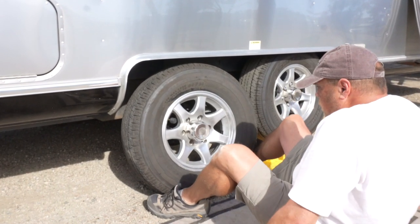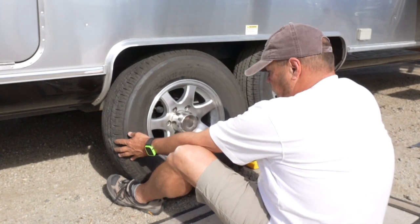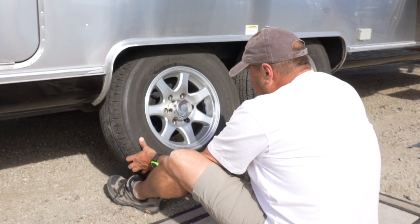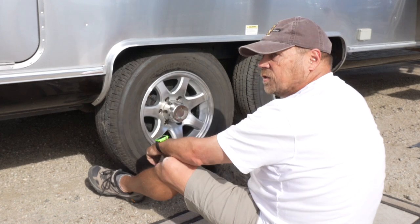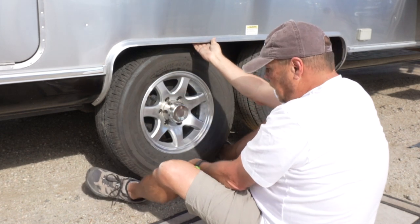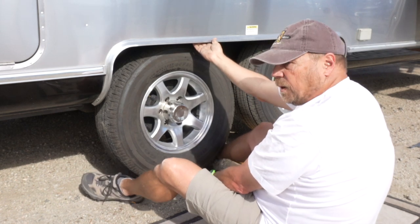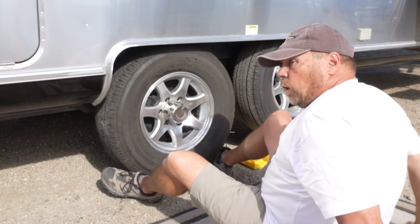is to slide in here like this with your feet and use your feet to lift up the wheel. Just like that. I didn't have to try to lift that up, maneuver it in. I just pivoted on my heels and used my foot to lift up and position this. Worked really well.